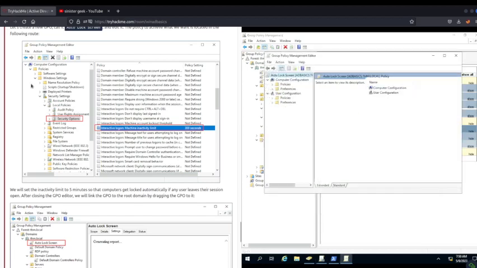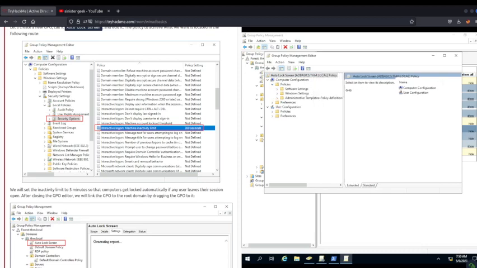After getting to the edit option, you will go on the policy, and let me just scroll this. We are going to be on Windows setting. Let's wait for a few seconds. Now inside the Windows setting, go to security setting.